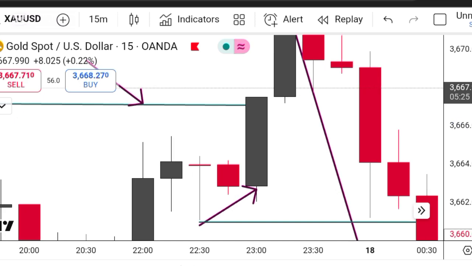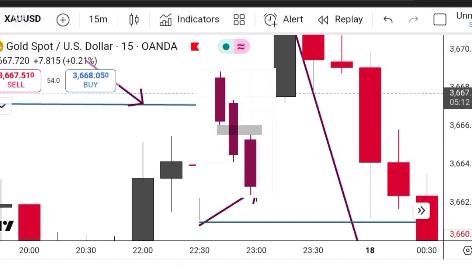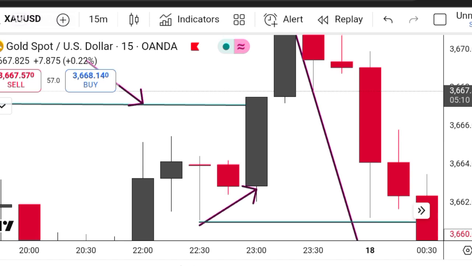So what did I say is our imbalance? We say that our imbalance is three candles of the same color, and it has to be three. Once that happens, you should look in between them. If you see any gap between them, where the wick of any candle did not get into the body, that is our imbalance.